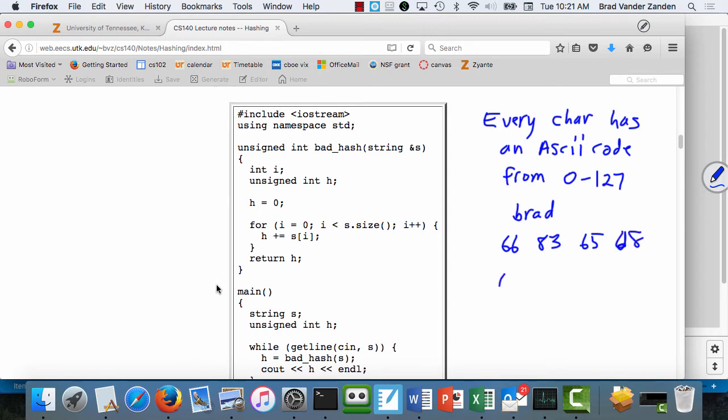You could just concatenate them together to create a number. For whatever reasons, this isn't typically done. I'm guessing that it doesn't actually produce truly random numbers.